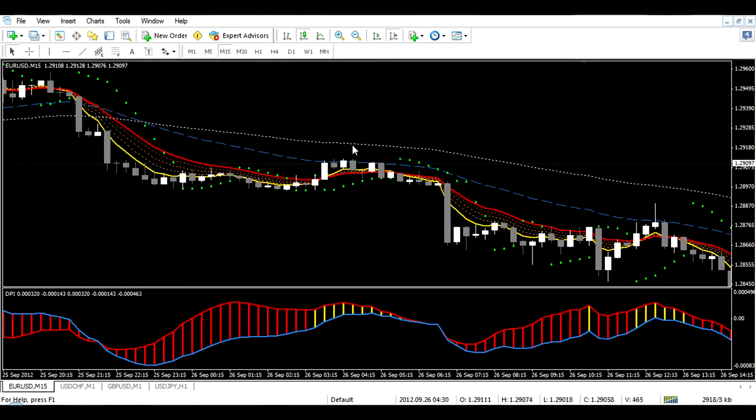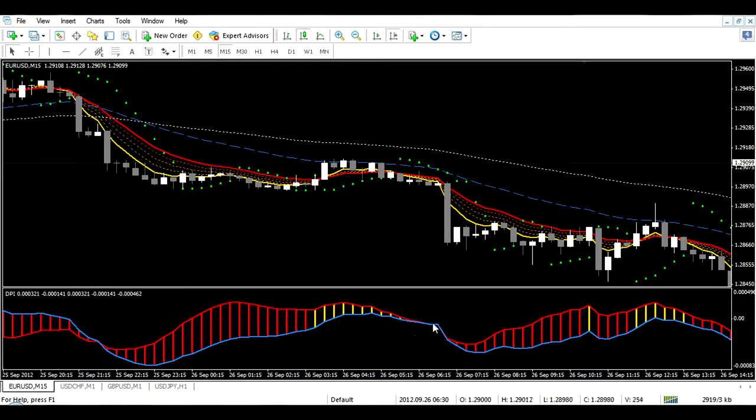Here's a short trade example on the 15-minute time frame. So we are looking at price rising after the trend has been established. We've got a nice short trend. Price rises to the 34. The DPI changes direction. Now, often when the DPI changes direction, you're going to see price rise up to the 34. That is not unusual. We want the DPI to change back down.